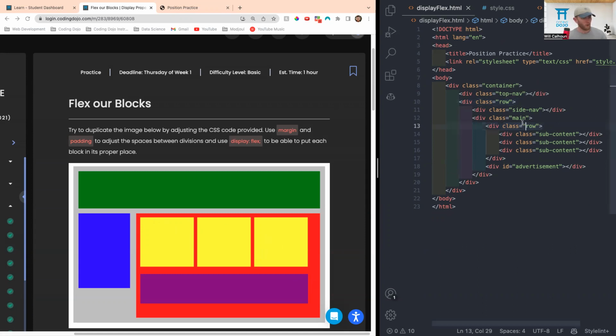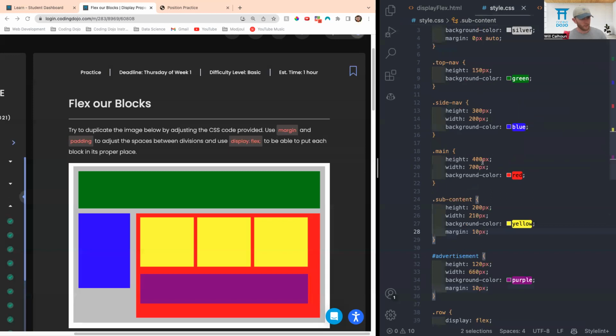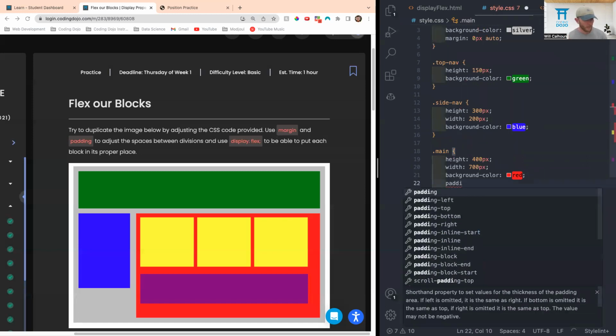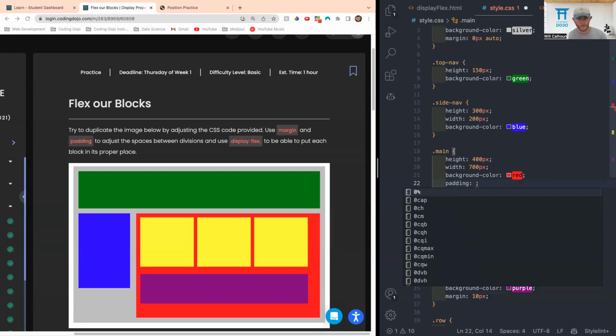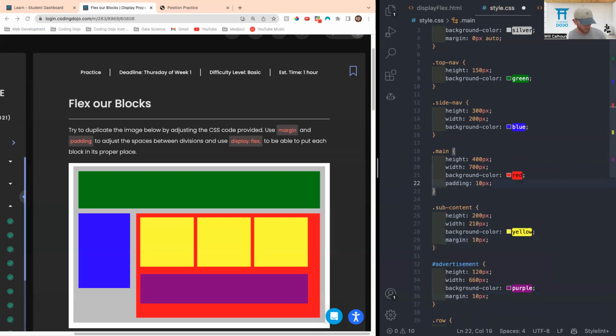Is it row or is it main? Yeah, main, right? My main has 2 things. Is my red box, right? And a little secret: here main is red, and we're looking here. And so if I want to push these away, what I can do also is mess with some padding. Right? And again, you can normally start with like 5 is normal, 10.